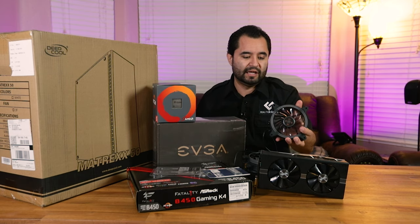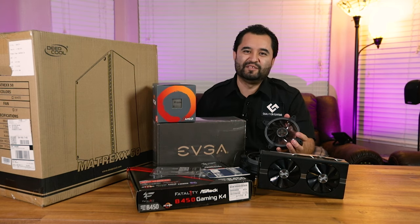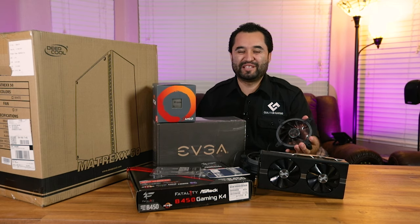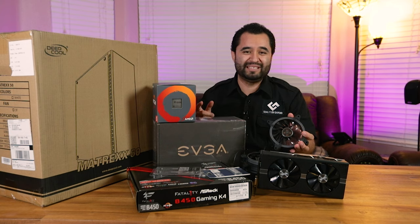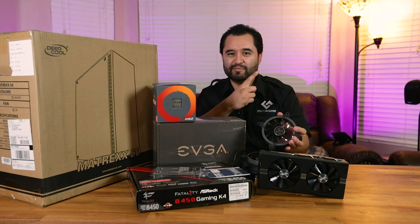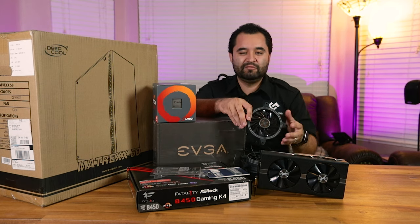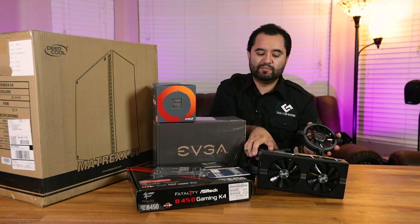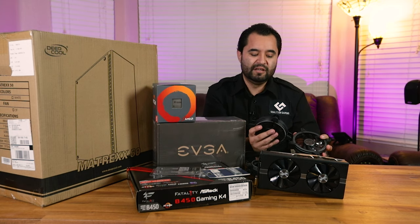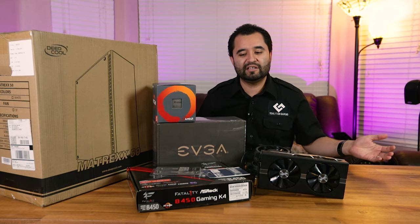The only difference between the 50 and 55 is the RGB strip in the front — you still have the full glass panel for RGB fans. We were going to use cheap black fans, but EasyDIY reached out and offered their dual-ring PWM addressable RGB fans. They got lost in the mail, but I still have one left over from the RGB Beast 2.0 build. The rest of the fans were pulled from that build as well — they're Intermax fans. That should cover everything; let's get to building.